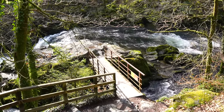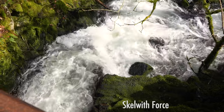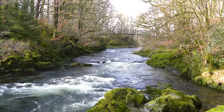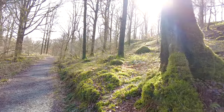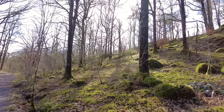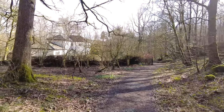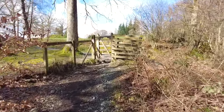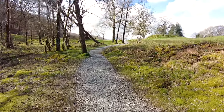You can hear the falls roaring in the distance from here. Do be careful if you decide to scramble down closer to Skelwith Force — the rocks can be slippy either side of the attached platform. Back to the bridge to continue our walk. We've got an even more impressive waterfall to find next. After crossing the bridge, things certainly seem to quieten down from here in terms of walkers. Did they not know what else they could find just a few miles further?